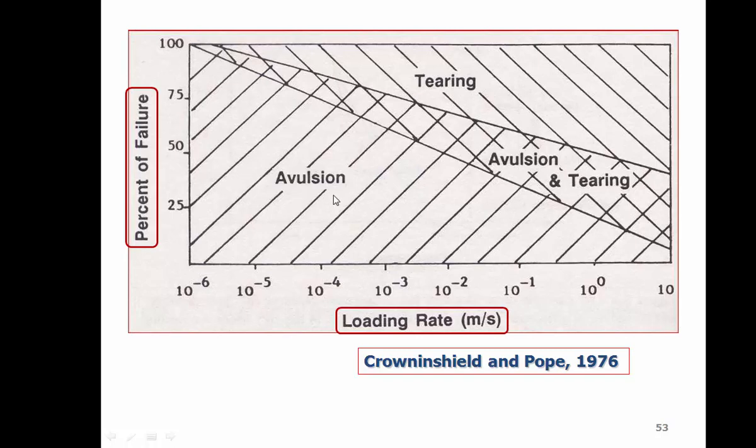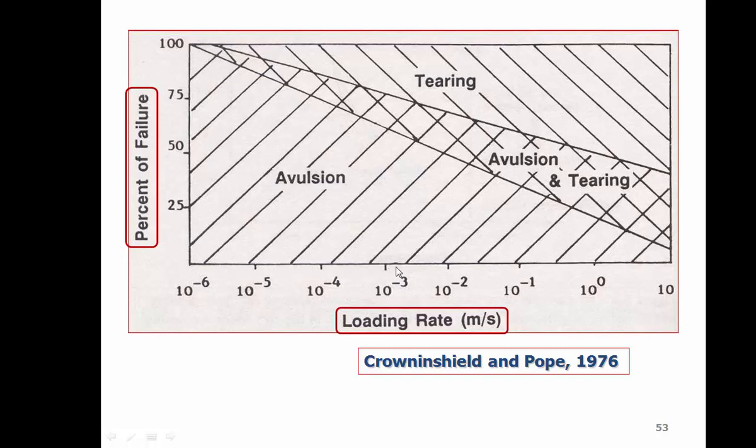Once again here, an avulsion injury is one where the ligament stays intact. It remains attached to the bone, but a plug of bone is essentially pulled off the parent bone. And that occurs at a much greater rate at low loading rates.